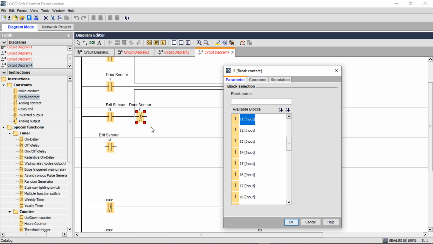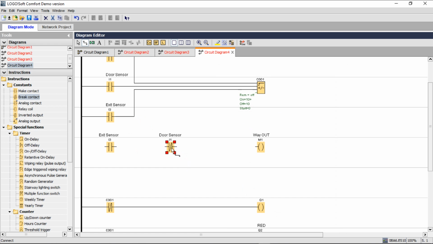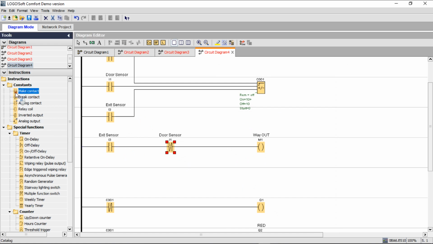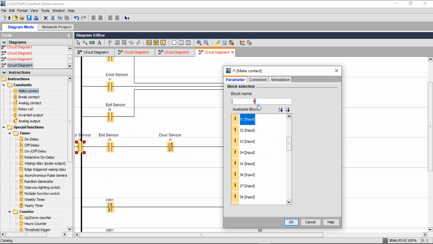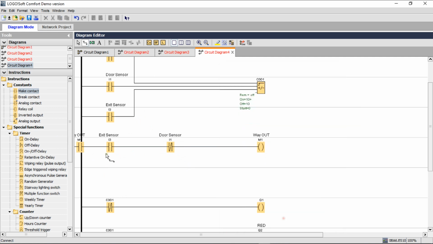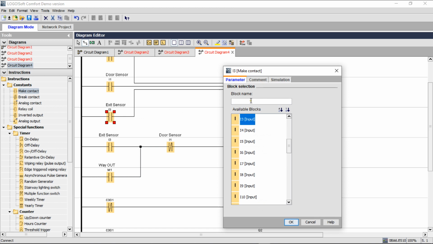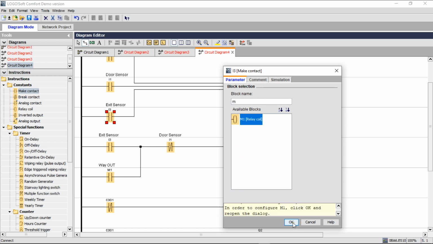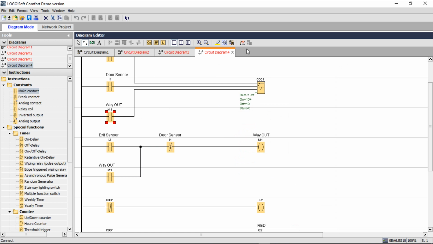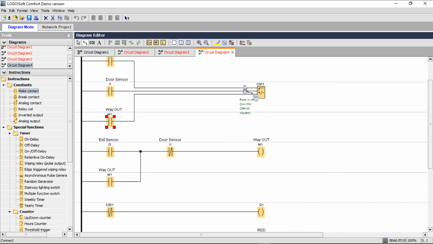I can make my door sensor the one that will delatch, to say that the person who was on their way out has now passed the door. That person is now out. Okay, I select my M1. So now, instead of me clicking when there's someone, I want it to trigger itself, or delatch itself automatically when someone leaves the shop.